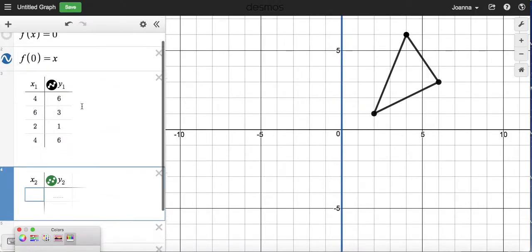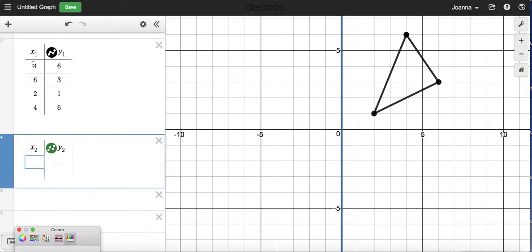So if we look at our graphs over here, our first point is 4 comma 6, which is going to be this point way up here. And we know it's going to have to end up over here somewhere. So let's plug it in and see if it works. So if we have negative 4, 6, notice all I did was put a negative sign in front of the x. You're just going to change the sign of that one and leave the y the same. So you're going to look at it and see if it looks correct. This one is 4 units away to the right of our y-axis, and this one is 4 units away to our left. So yes, it looks correct.